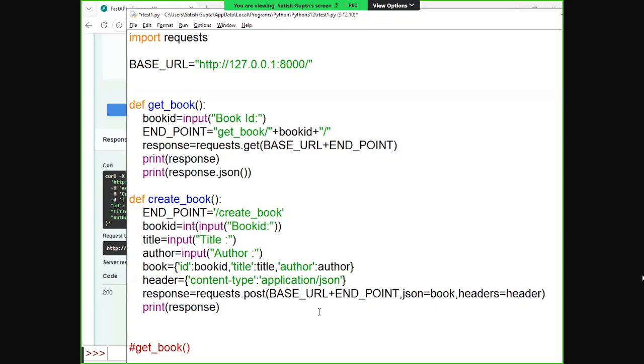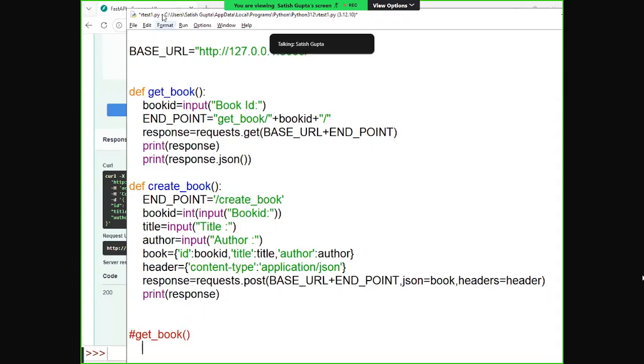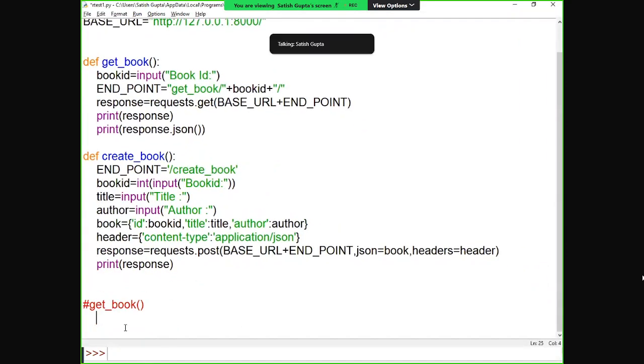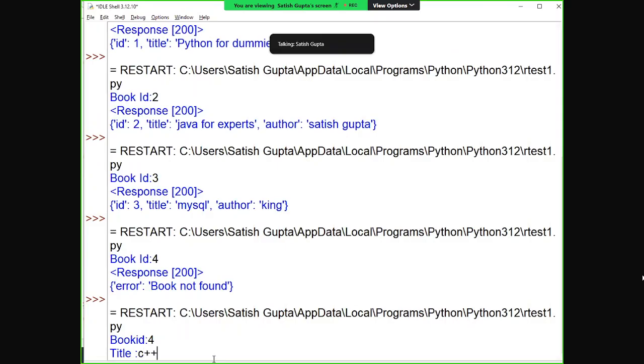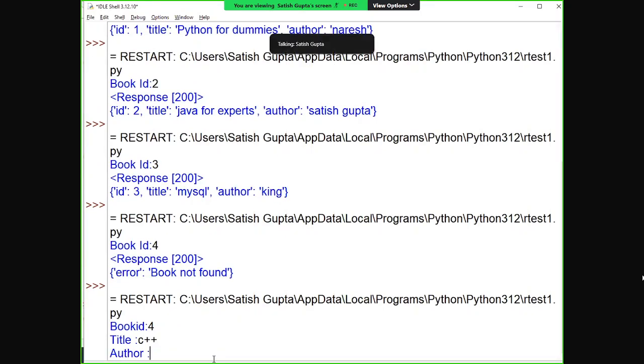Okay. Now whenever you want to create a book, see, this is a client application. So whenever you want to create a book, you call a function called create a book. If you run this, now input the book ID, input the book title, input the book author.